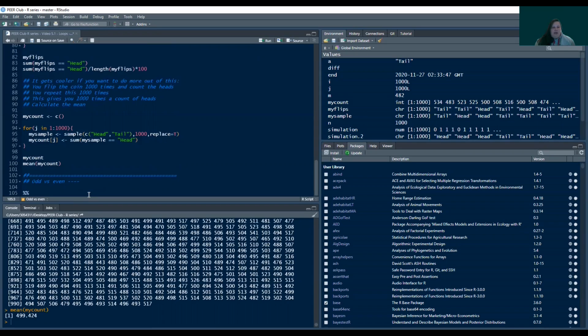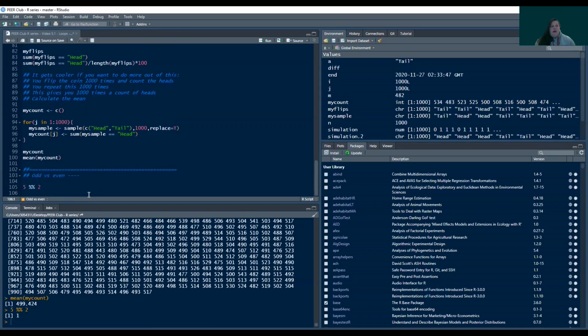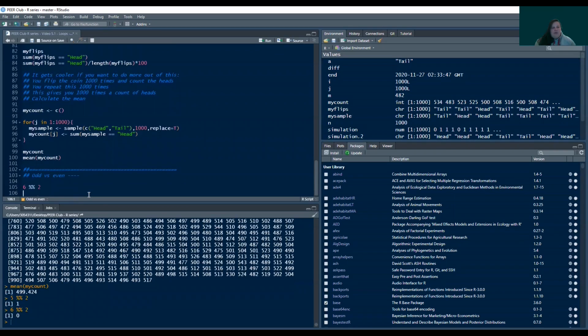So what we can use here for this is this syntax here, which basically is giving you the remainder of a division. So if we just run 5 divided by 2, this is going to give us the remainder, which in this case equals 1. Okay, if we do this, for example, for the number 6, obviously the remainder is going to be 0. And this is exactly the difference that we can use to decide if a number is odd or even. So if the remainder is 1, the number is odd. And if the remainder is 0, the number is even.